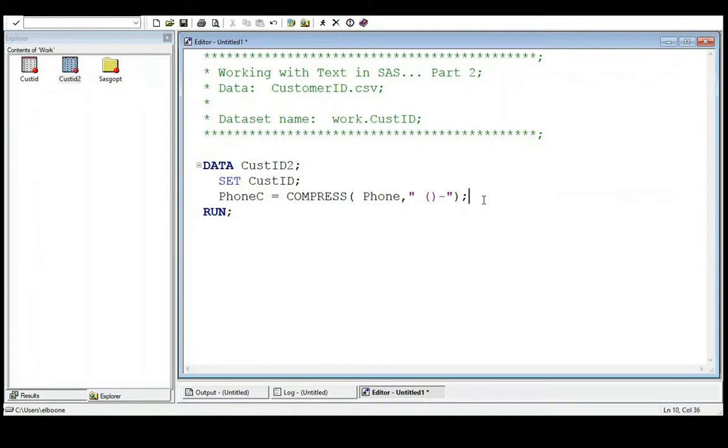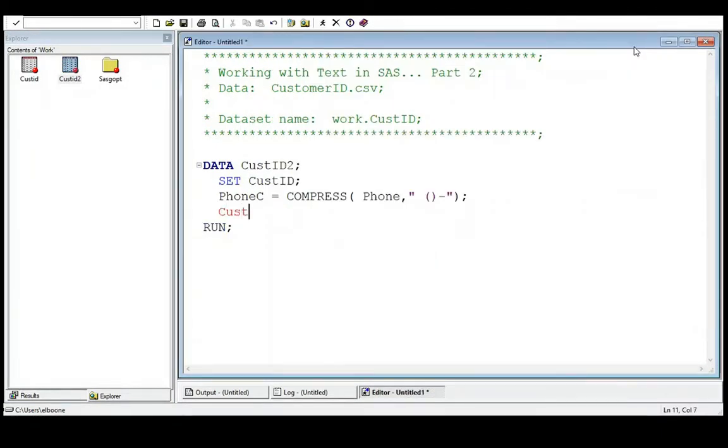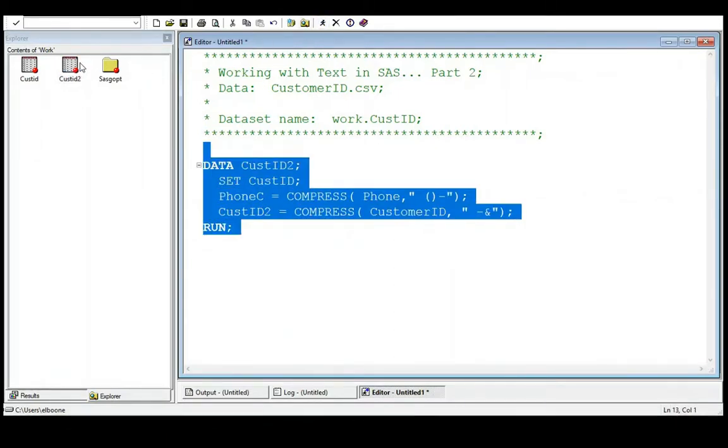All right, so let's do this again for our other variable that we had in here. We had customer ID, so let's look at that real quick. It's called customer ID. So I'm just going to call it cust ID 2. And I'm going to compress this as well. And if you notice that, let's see here, customer ID, we had in this one, there was a space. I don't remember, but I do remember there was a dash and there was an ampersand. So I'm going to put all of these symbols in a string. Now, if you don't put the space in there, you won't eliminate the space. And don't forget your semicolon. Okay, so let's run this real quick and we can look and see what we have now.